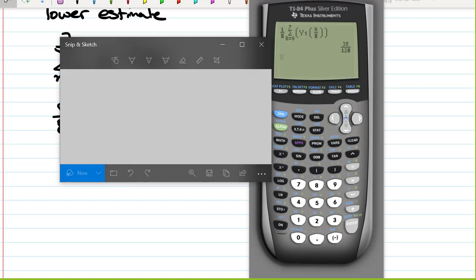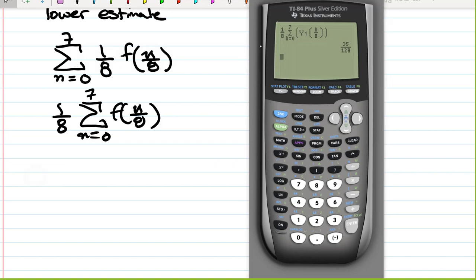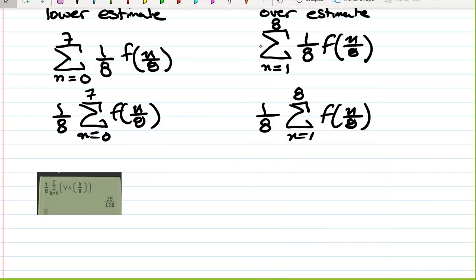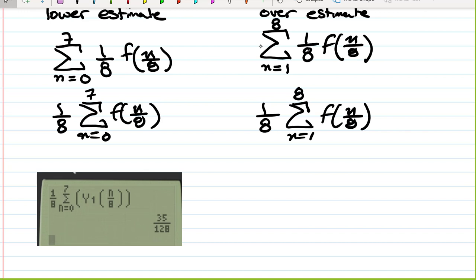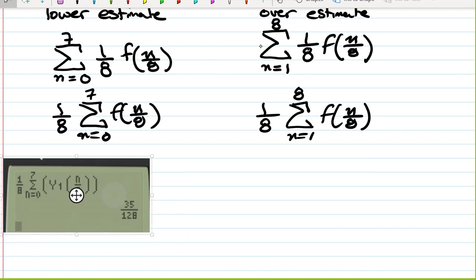I know from talking to you guys that you all got this value, but you wrote it out the long way like I did in the previous example. So I want to take a second.